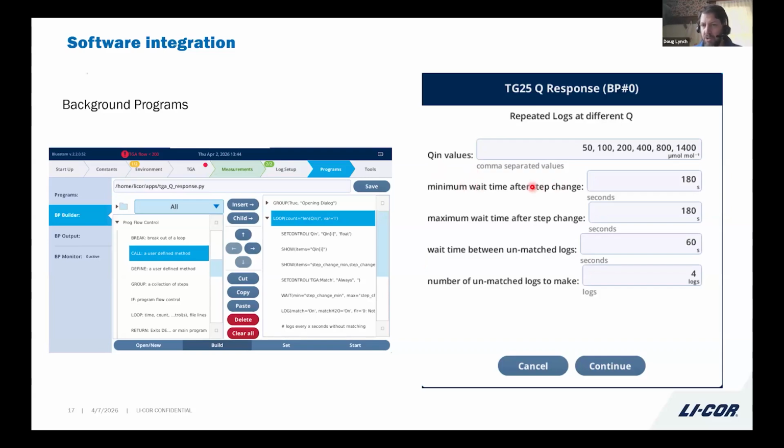You can see there's potential for needing to wait longer at these step changes because now you have this additional averaging time to incorporate. And they wanted to get multiple data points at each of their set points, to get an idea of the noise and to quantify it over time as well. This program allowed them to do so. So they were able to capture basically 10 data points at each of their set points via this type of program. And it's fully automated. These are extremely flexible and I think will be very useful for these new applications.